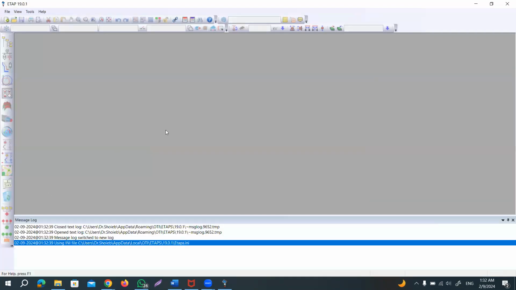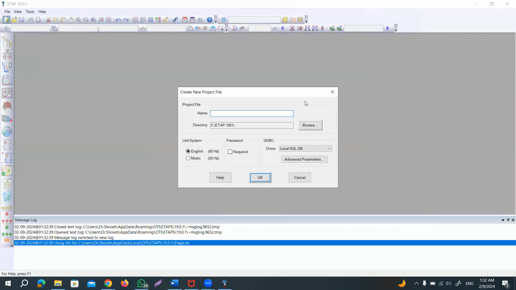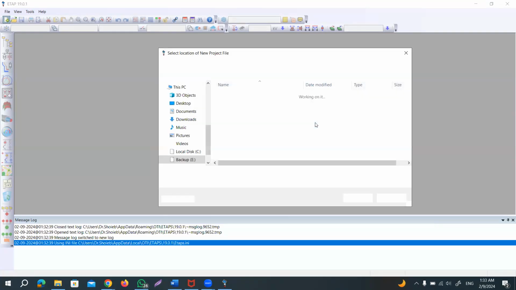When we open ETAP, it will give us a screen like this. We will open a new project, so let us give it a name, power system model, and save it somewhere.